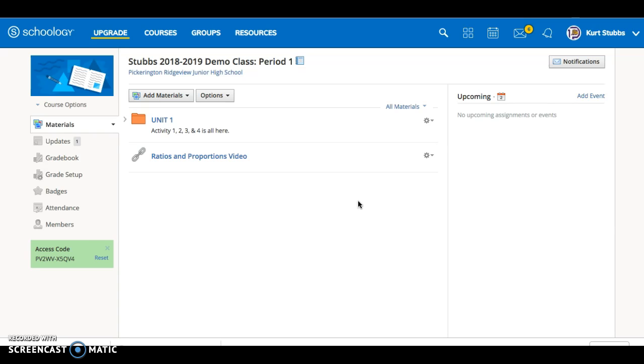So there's so many features to Schoology, and you got to just kind of get in there and play around with it. I gave you pretty much the main ideas on how to get in there, how to log in, how to have your students log in, and how to create your courses, which is the big thing, and then you can get in and kind of play around with it the way you want to. But it is my absolute favorite resource of all time, and I hope you enjoy it as much as I do.